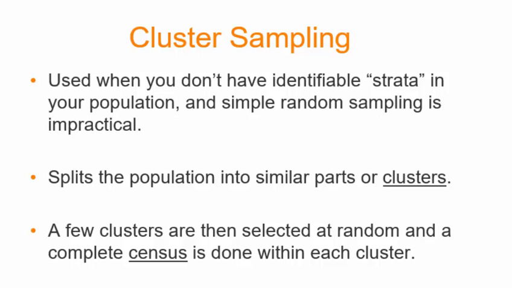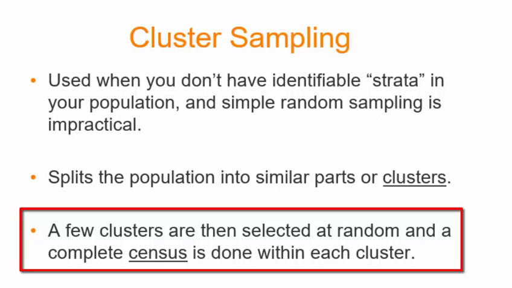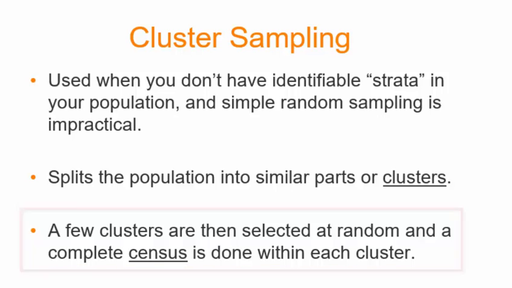So if we were to go to the M&M factory and sample bags of M&Ms, those bags would be clusters. When we get the bag, we sample everything inside of the bag. We take the bag, we open it up, and we figure out how many bad M&Ms are in the bag. The way we find the bag is to find it randomly. The clusters are selected at random.